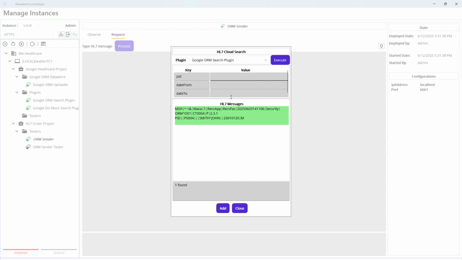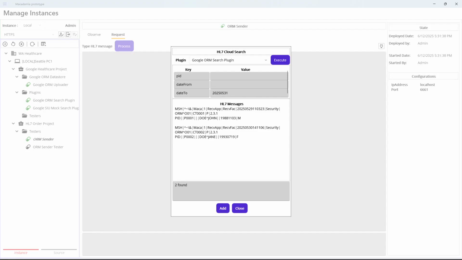But let's just say we have that date. Even if this one was two weeks ago, we'll just say it is last week. So we retrieved two messages that were processed on May 29th and May 30th. This is May 30th and this is May 29th.